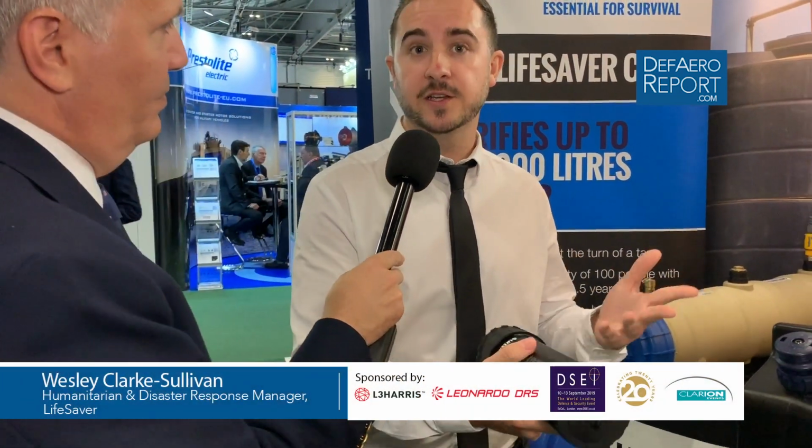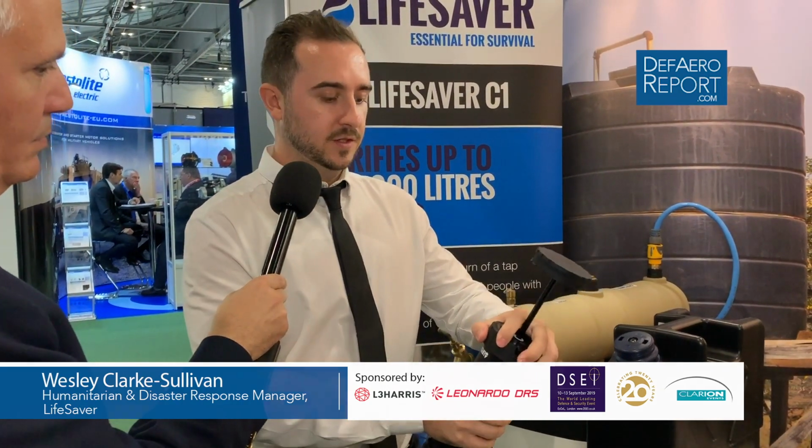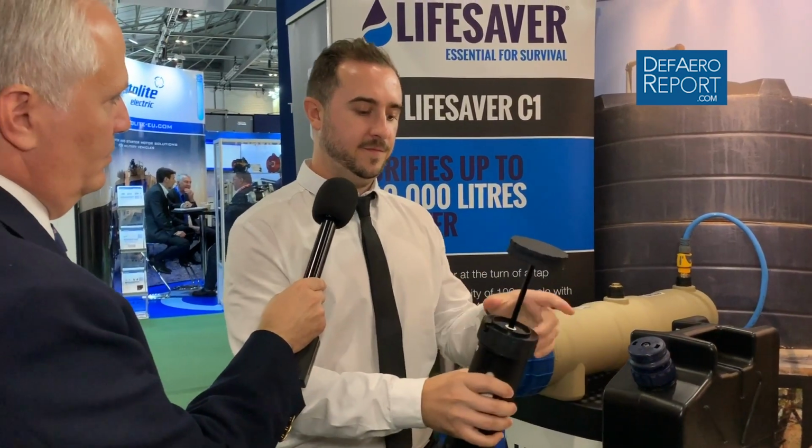Exactly. So to avoid cross-contamination, which can easily occur when you're dealing with potentially dangerous water, there's two ways you can use this bottle. You can screw the base off, and now you could scoop water up or pour it directly into there, and then you put the base back on. You use the built-in pump to create air pressure, and then obviously the lid is here to seal the drinking area. So this is the area that you want to keep contaminant free.